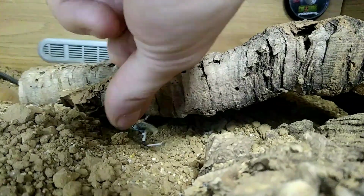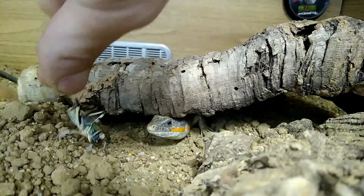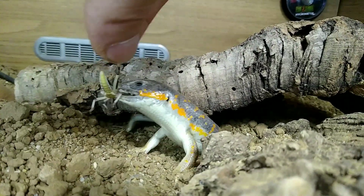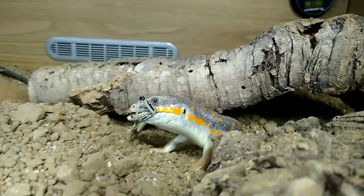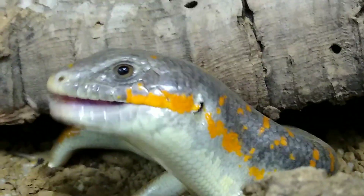Can you see it? Oh, I think he does. Oh, get it, Dad, get it, get it. Nom, nom, nom. So give him a bit of a feed. Look how nice his cheeks are.